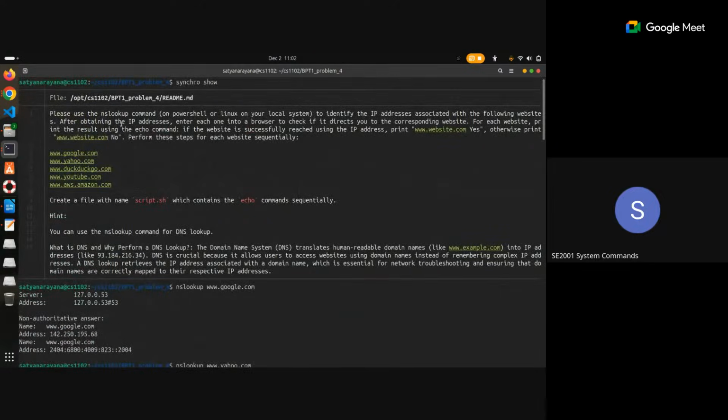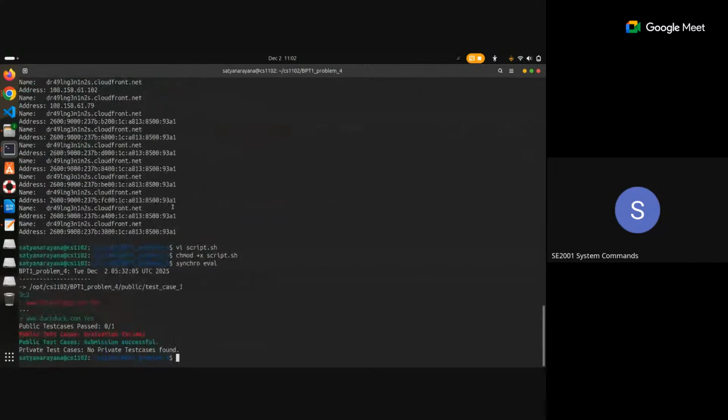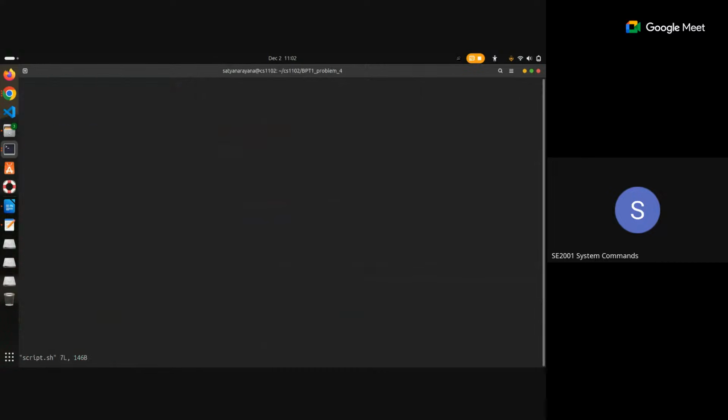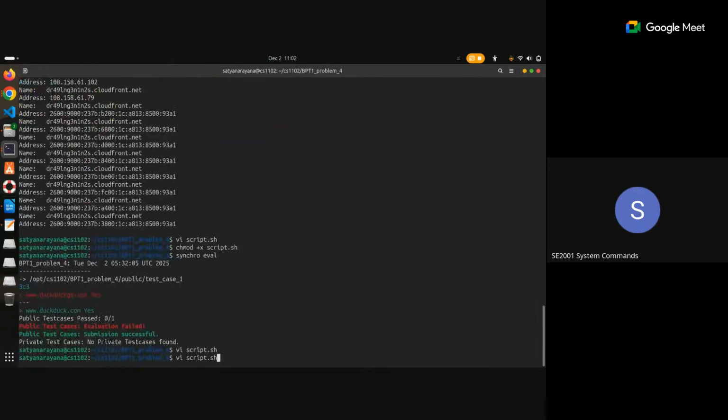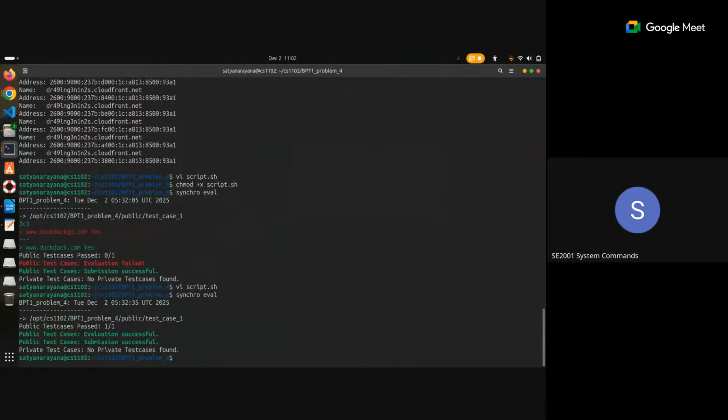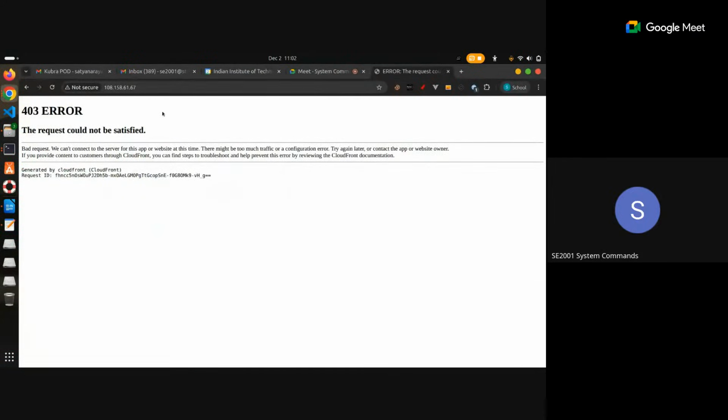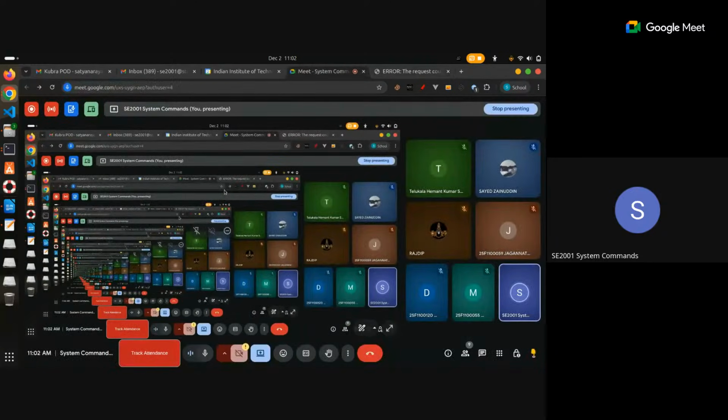In the question it is DuckDuckGo, right? So this is duckduckgo.com. Okay, now let's run this one. Yes, it is a pretty simple question. Maybe you just need to verify each one, whether it's reachable or not.